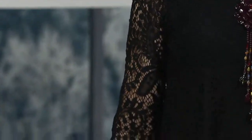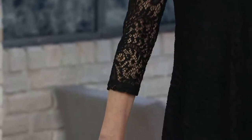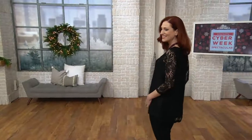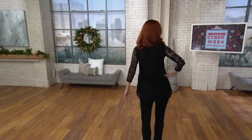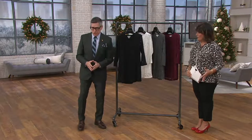I didn't line the sleeve because it's a lace that's got enough interest in it — I don't feel like we're going to see anything. A lot of ladies don't want to show their upper arm, me included. But you could put this on and you're not showing anything. You're just giving a little bit of skin, but not in a way that's going to make you feel like you should put something over your sleeve. Full lining in the body of the top, and that also stretches beautifully — same with a stretch jersey as well.